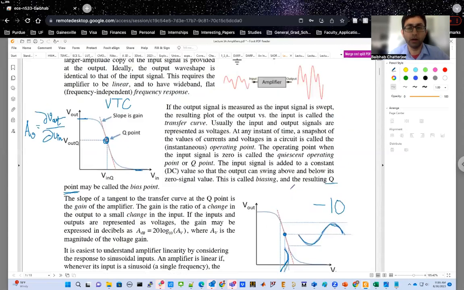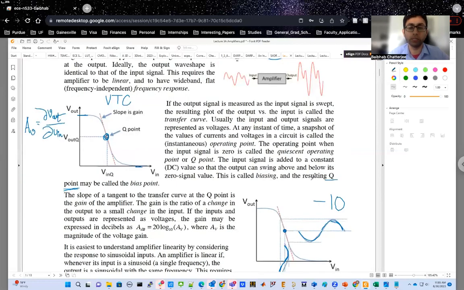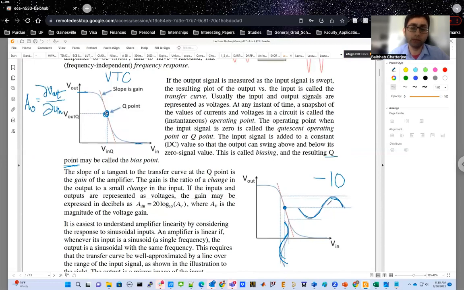There's no specific meaning of a minus 10 millivolt in this case. If you are interested in voltages within, let's say, a positive voltage VDD and a zero voltage, which is your ground, there's no such meaning of a minus 10 millivolt voltage in terms of your input or output. What that minus term means is that you have a phase inversion, that your positive cycle at the input becomes your negative cycle at the output, and vice versa.